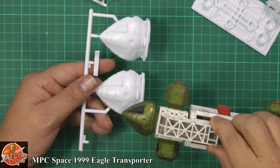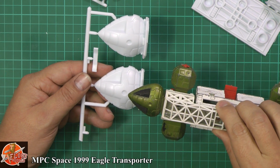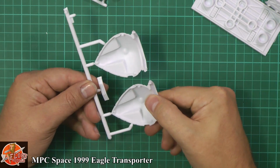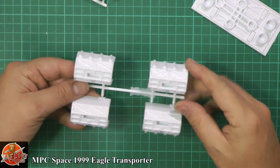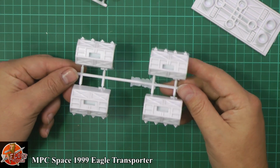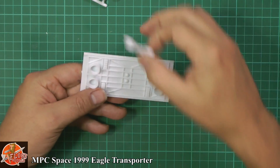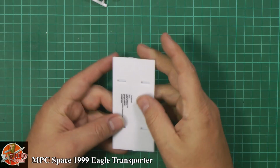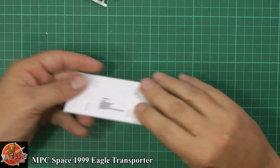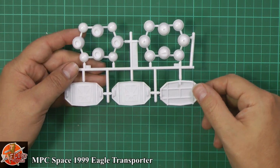It does look like it's an upscale of this version. In fact, I wouldn't be surprised if it is. It does look like it's been taken from a die cast and then upscaled slightly. But generally, I think it's a good starting point. I can't see a problem with these. Again, like this bar work down here, it could be something to perhaps redo, sharper, crisper, give it more raised details. This is the bottom of the Lander, I do believe, down here. We've got a little thing down there, 2004 from China, so it is relatively new, or definitely a new production. And we've got the fuel cells, and then obviously the doors and the ends just like that.